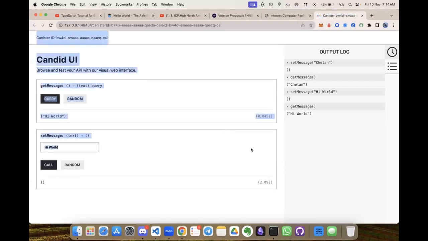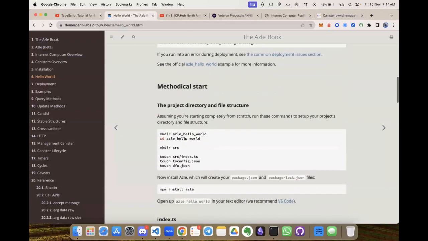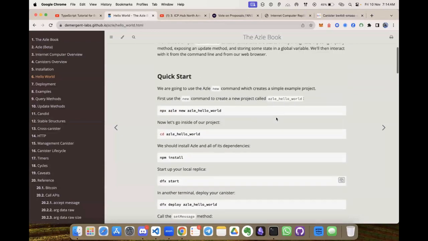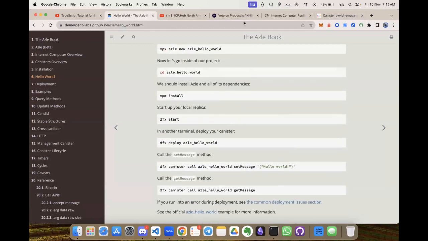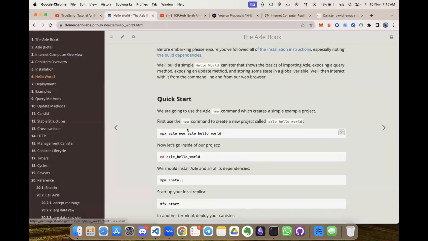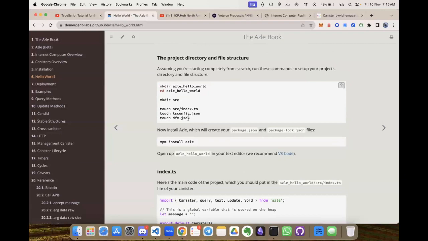What you can see over your whole window is totally written in Candid. You need not worry about how exactly it is getting implemented, or how Candid is written or what its syntax is. It is none of your concern. If you want to build an application using TypeScript, you can go for the Azle book. Yeah, this one. Like I was telling you, there are two methods. First, for going very hands-on, you just need this quick start guide. But now I would like to focus specifically on how exactly each file is operating.